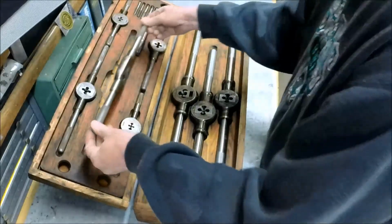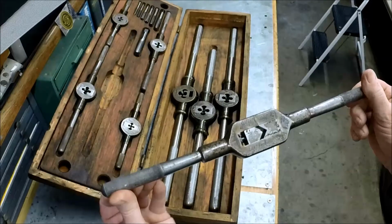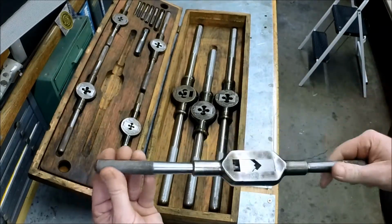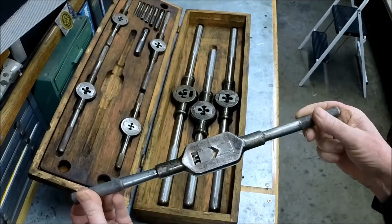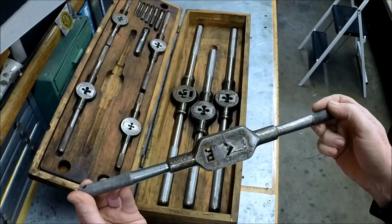Yeah, let's take a closer look at the tap handle here. It's basically the same as what you see in a modern Greenfield tap handle. It does have, well, on this side, it still has the nice color case hardening. A fair amount of surface rust on this one.